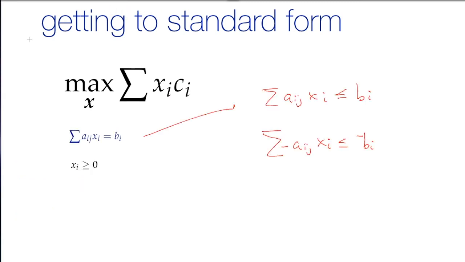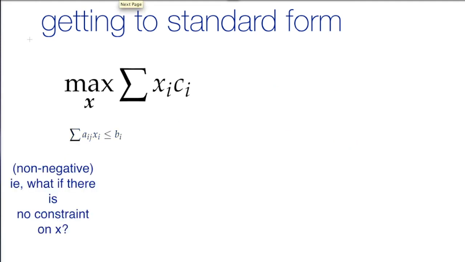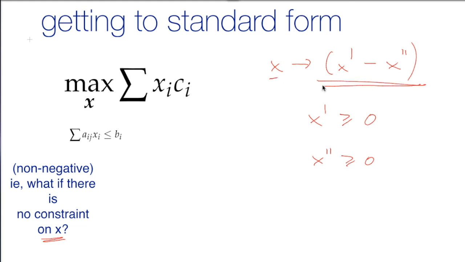There's one other constraint right here. We basically require each of these values to be positive, and that's really not an issue either. And you can do this very simple trick, which is to basically, if x doesn't have any constraint, you can replace x with two variables like this, where both x prime has to be positive and x double prime has to be positive. If you wanted to allow x to be negative, you would just substitute x with this expression right here. And let's say you wanted it to be -100, right? That was the optimal. Then you could basically find positive values for x prime and x double prime, which make this -100. So any problem can be expressed in this standard form.